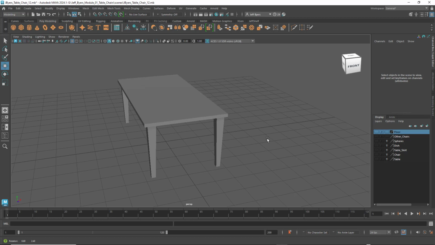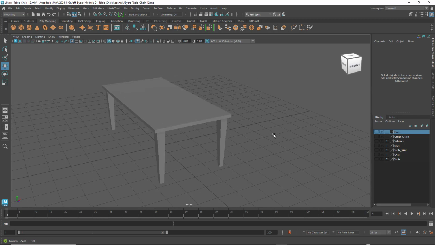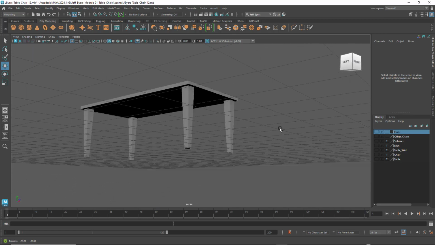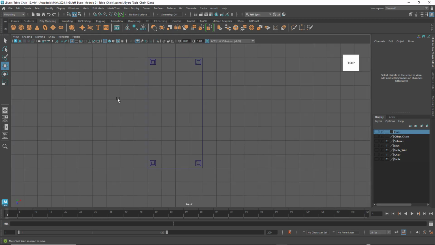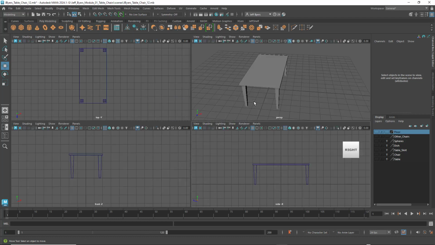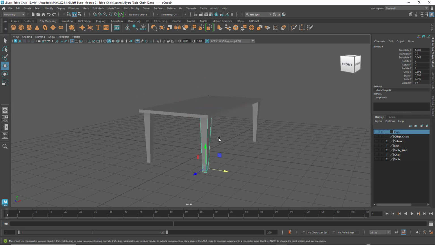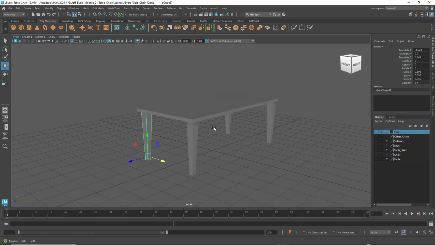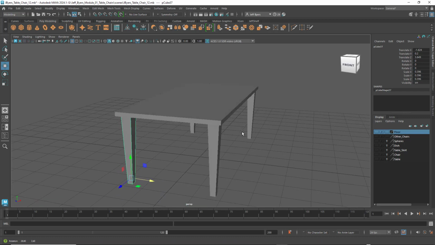We've got our table. Congratulations, great job. If it looks a little different than mine, that's okay. No worries there. The idea then is just to get you comfortable rotating around in your scene, going back and forth from orthographic top view, front view, and side view, using the space bar. Scaling and moving vertices around when we created the table legs. Again, this is just all experimentation for you. If it looks a little different, that's okay.